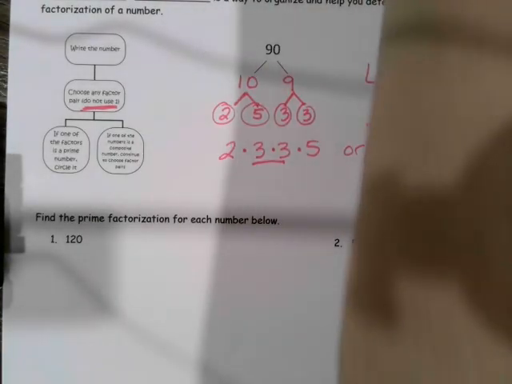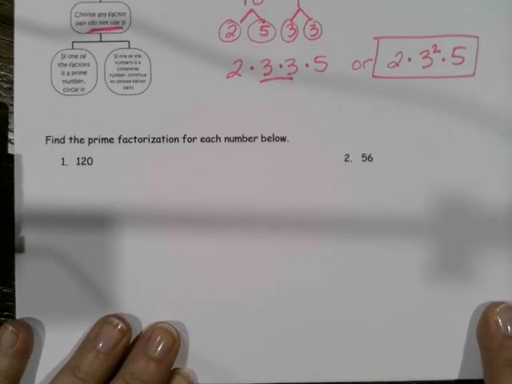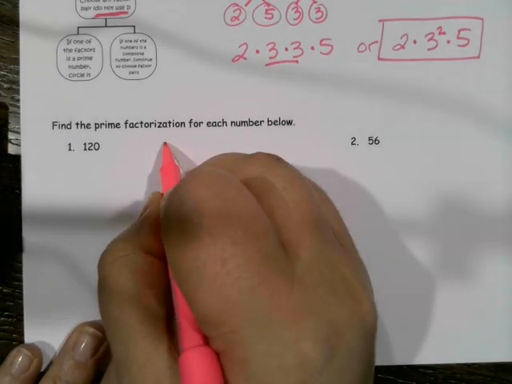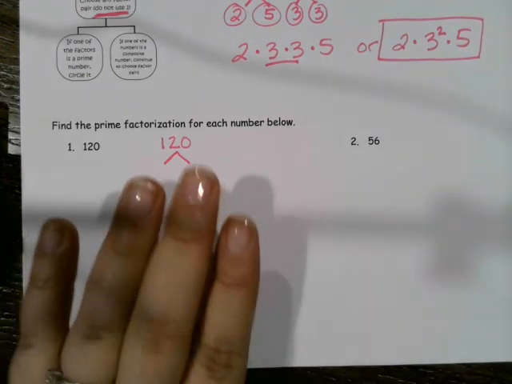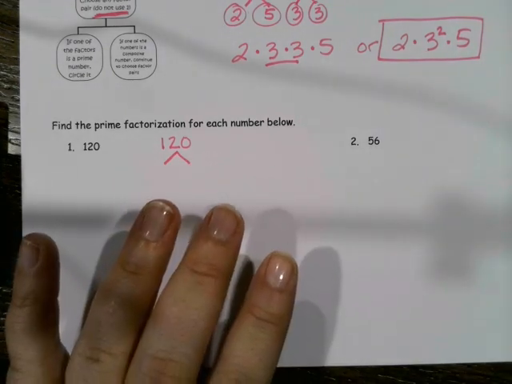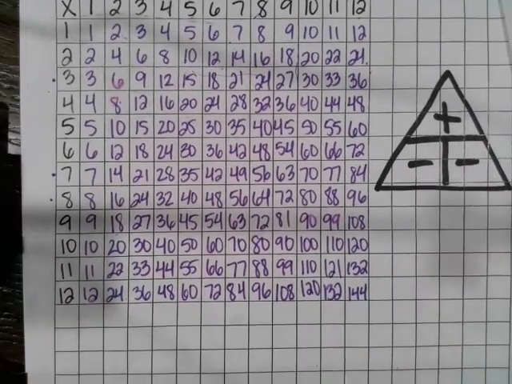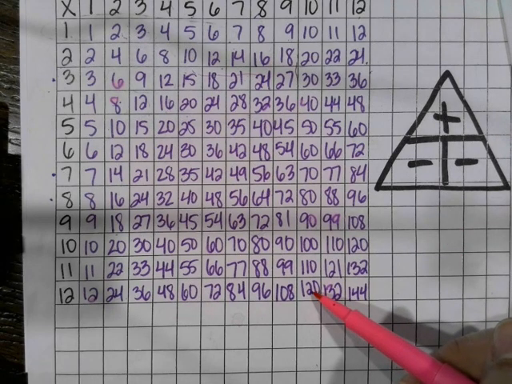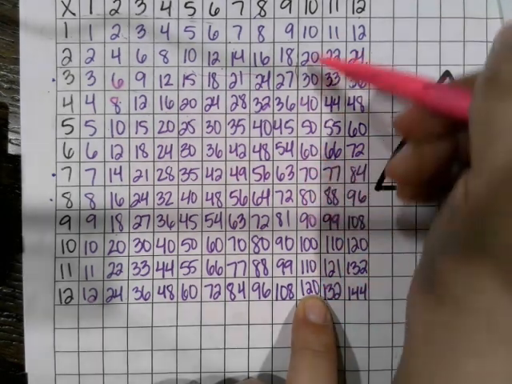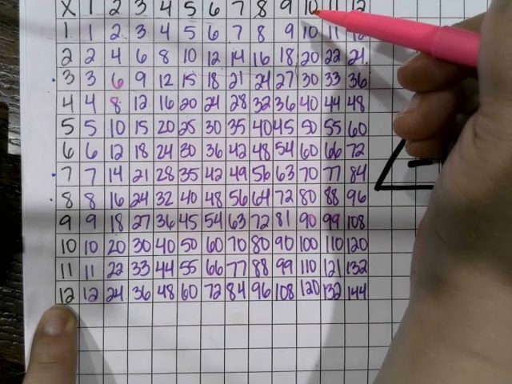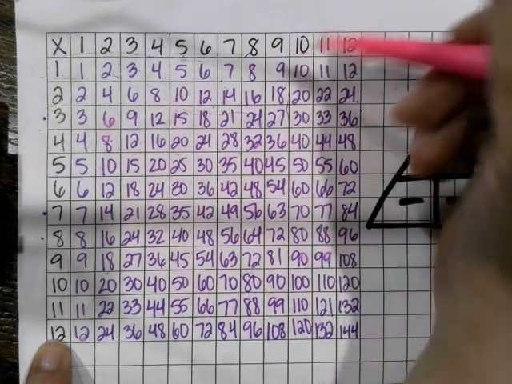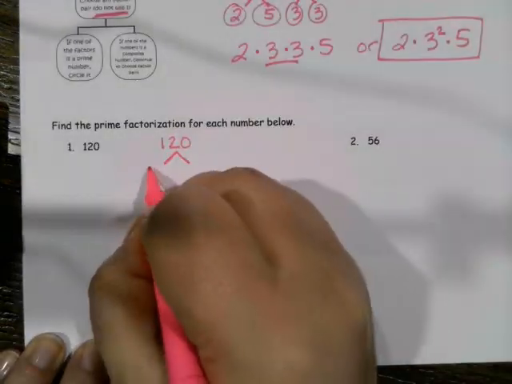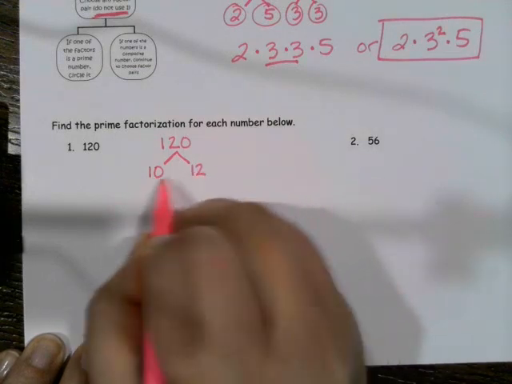All right, let's do a couple more. Number 1 is 120. So we're going to begin by writing that number here, and we're going to draw 2 branches. Again, if you don't know what 2 numbers multiply together to get 120, hopefully it's a number that you can find on here, which in this case it is. 120 is right here at the bottom. So 120 goes straight up, we get 10, goes straight over, and we get 12. So 120, 10, and then straight over was 12. So 10 and 12. Again, if you flipped them, it's okay.